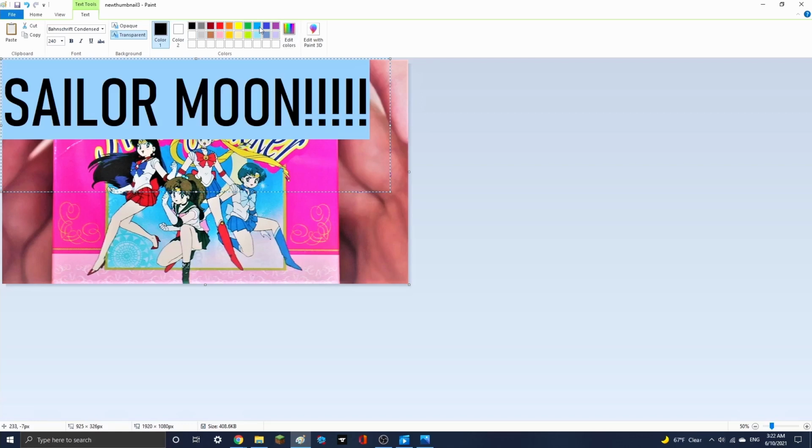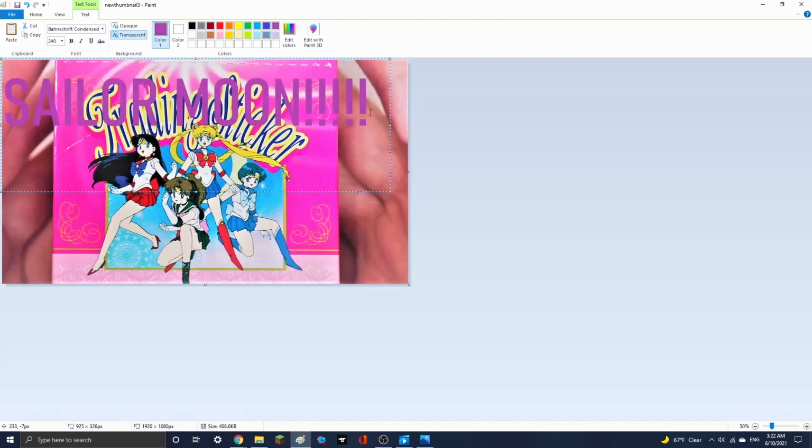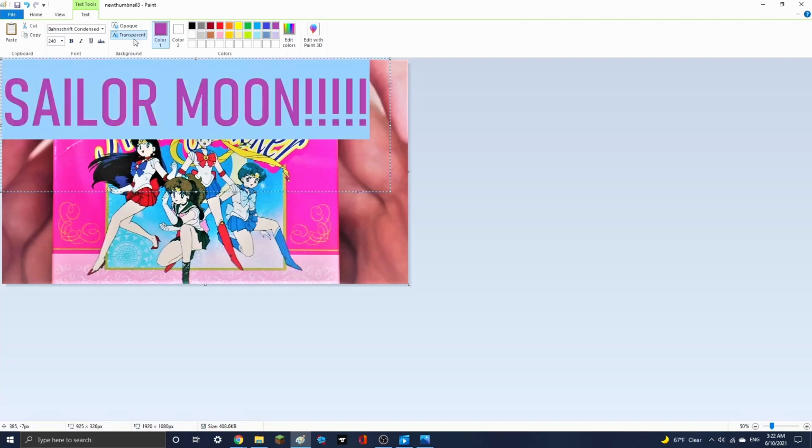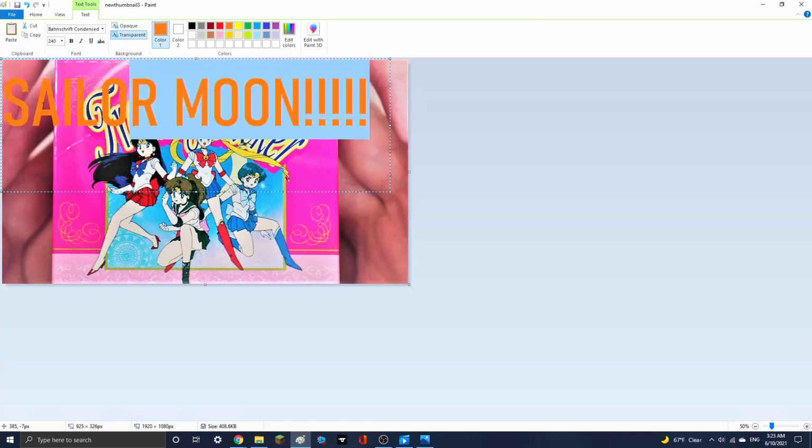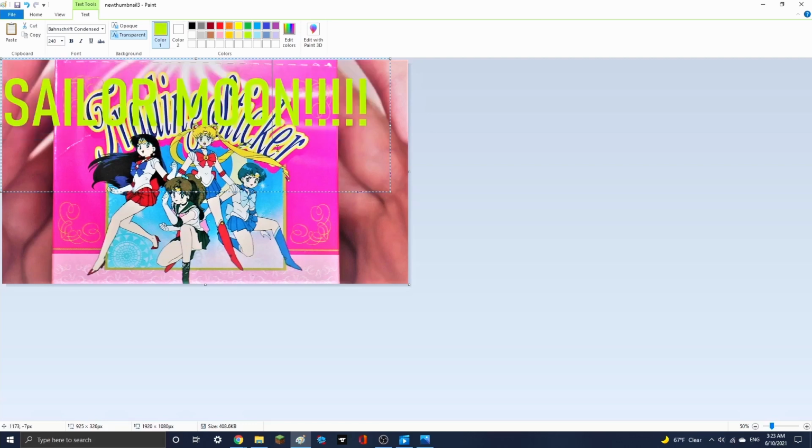So let me pick a different color. Purple. Purple blends in too much. Orange. Orange blends in too much. How about this green? That looks kind of interesting.